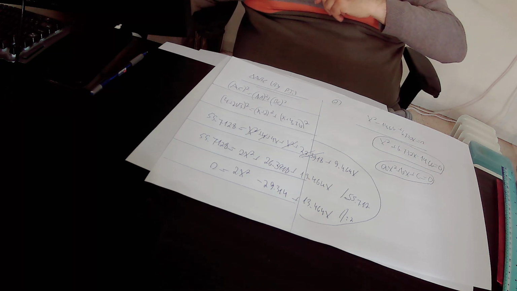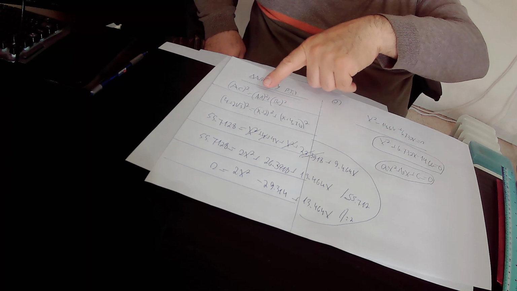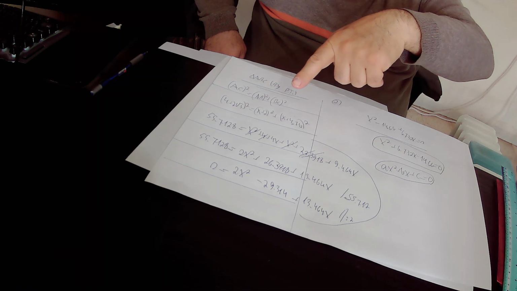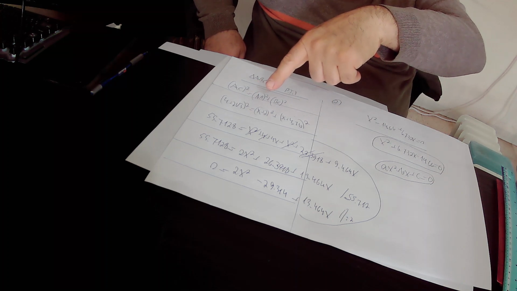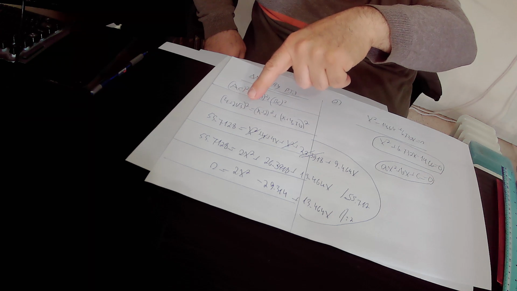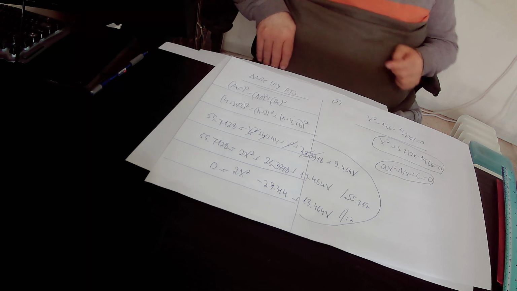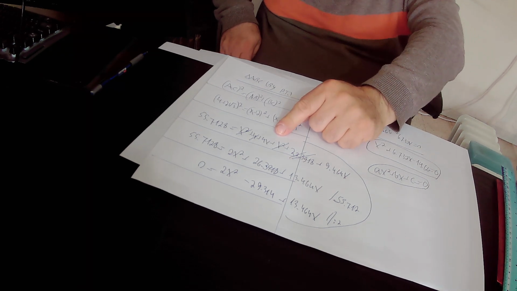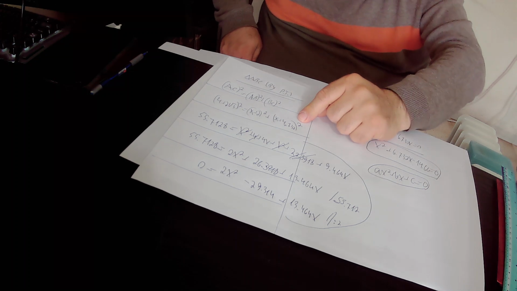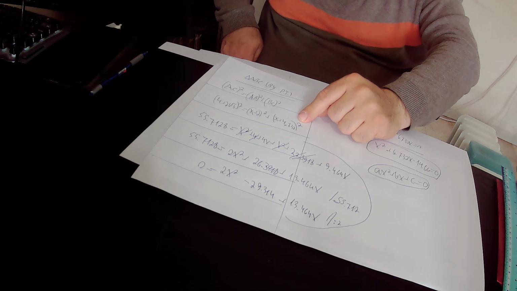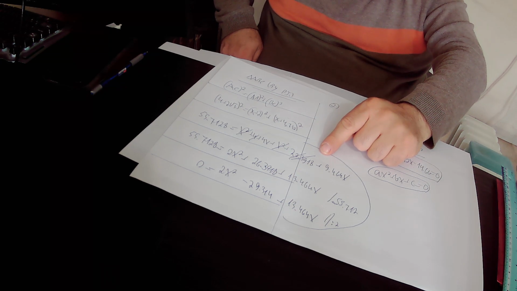So in conclusion, we found out that 4 plus 2 times 4 to 3 squared equals x plus 2 squared plus x plus 4.732 squared. 4 plus 2 times 4 to 3 squared equals 55.7128, and x plus 2 squared equals x squared plus 2 squared, that is 4, plus 2 times x times 2, that is 4x, plus x plus 4.732 squared is equal to x squared plus 4.732 squared, that is 22.3918.